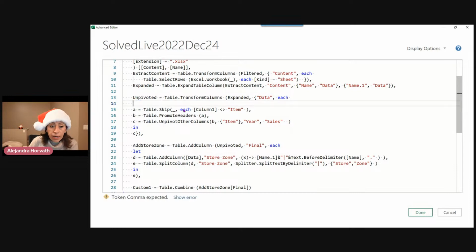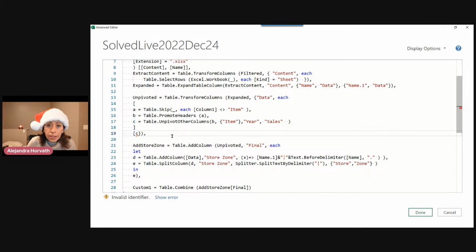If I remove let and I substitute that for the open square bracket, if I remove in and I substitute that for the closing square bracket, this is exactly the same that let and in mean. So here is where I open my calculations. Here is where I close my calculations. And then in here, I'm going to project what I want to bring from that record.